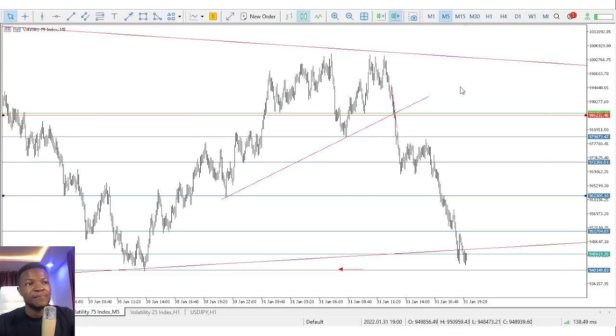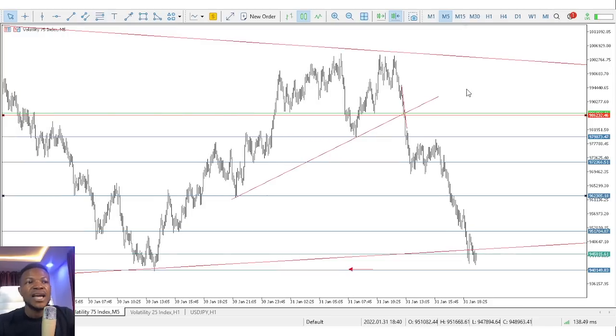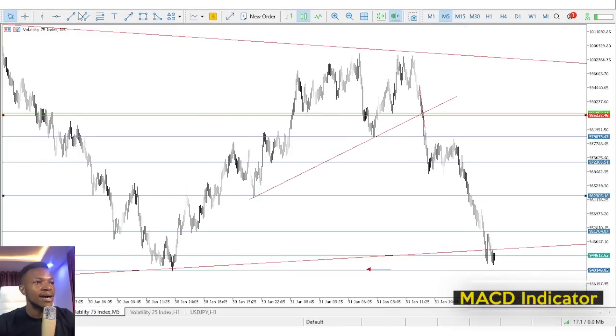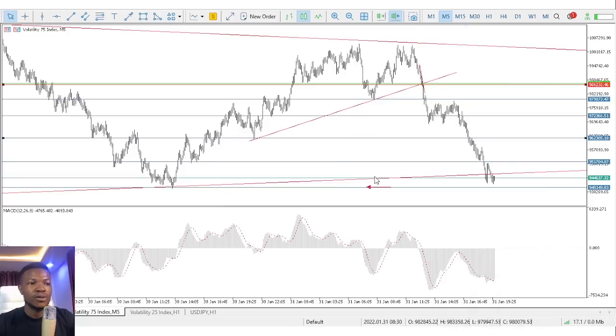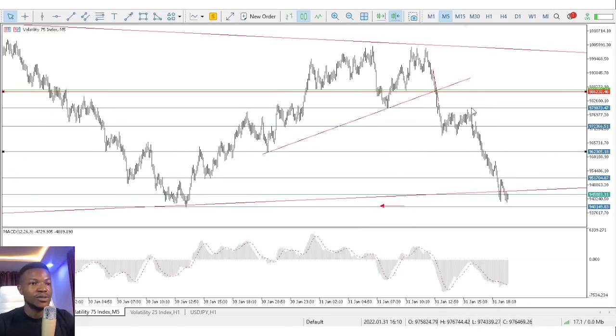So I'm going to introduce the indicator that I make use of for this. It is called the MACD indicator. Oh, how precious that indicator is. If you know how to use it, then you're going to become very successful at using it. I'm going to show you how to use this MACD indicator for both the 5-minute time frame and also the 1-minute time frame to get those sniper entries at the top and you ride it to the downside. So I'm going to introduce the MACD indicator, right? The settings for it are 12, 26, 9. You can apply this on your mobile phone as well as on your PC or your tab, or however you want to do it. Apply it.